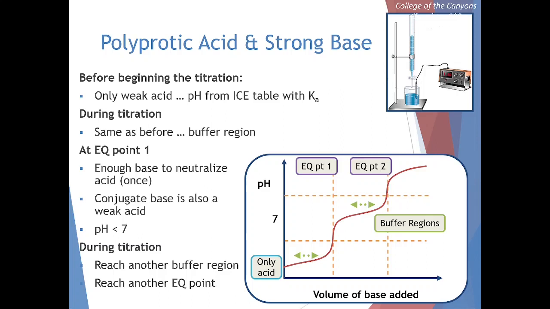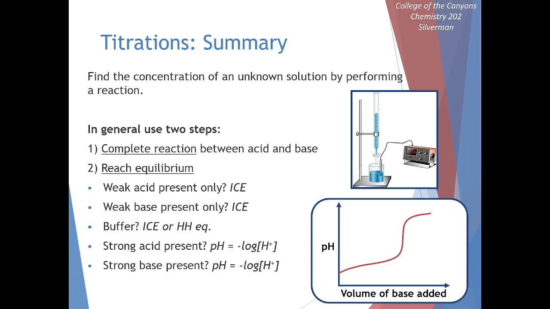If we're trying to solve these polyprotic acid problems quantitatively, we have our ICE table strategies. We can deal with the strongest acid or base first, use that as our first approximation, and move on to our weaker and weaker acids and bases afterward. There we go. We've reached the end of our section on titrations, a nice laboratory technique for determining unknown concentrations. But now we know even more. When we have weak acids or weak bases, we can use our known strategies for solving these problems quantitatively, just as we have in the past, by breaking it up into two steps, a stoichiometry step and an equilibrium step.